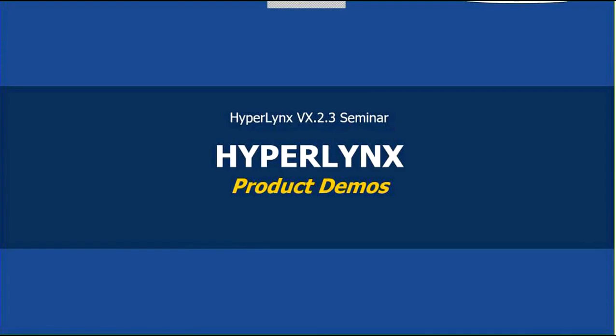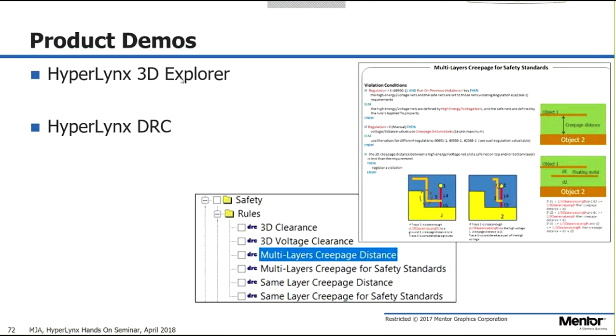Now, there are other products that we could go through and demo. We're not going to demo those right now. The HyperLynx 3D Explorer, which I've mentioned a few times, part of the full wave solver. If you're interested in a demo on that, you can either contact oasissales.com or trilogic.com. Same with the HyperLynx DRC tool as a standalone tool. If you wanted to see a demonstration of that, we can do something along those lines.